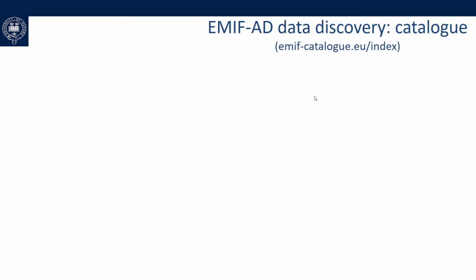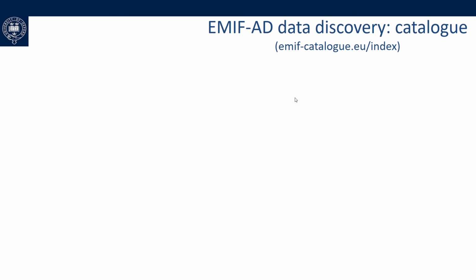Next slide, thank you. So one of the most important things that EMIF has done, which I think is really critically important to EPAD Academy members, is helping you to see what data is available. So the first problem that a researcher has is, I've got an idea, I want to get some data, I have no idea where that data exists or how I go about finding it.